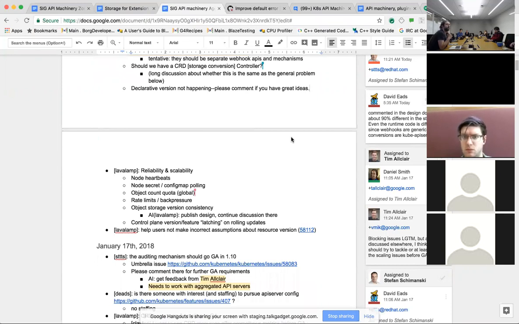So next, object count quota. Derek added, you can set quotas on object counts per namespace. I looked at that a little bit, and I think we need an additional layer, which is total number of objects in the system across all namespaces. So in OpenShift, we built that. We built cluster resource quota. It allows you to count across either all namespaces or a subset of namespaces.